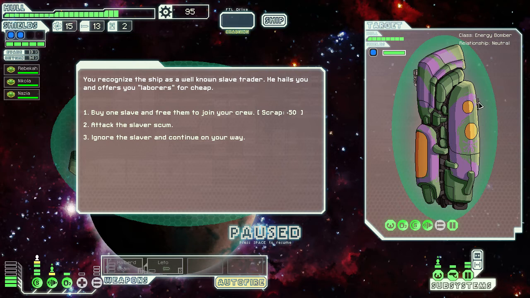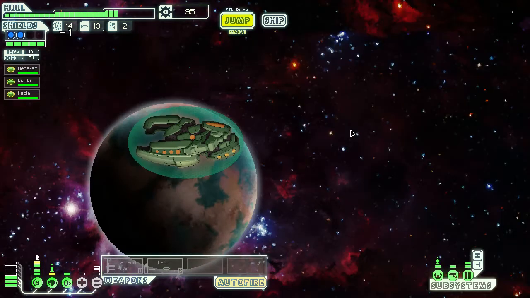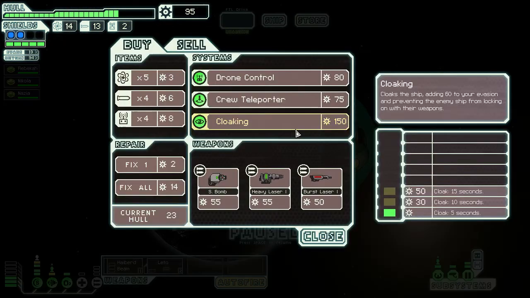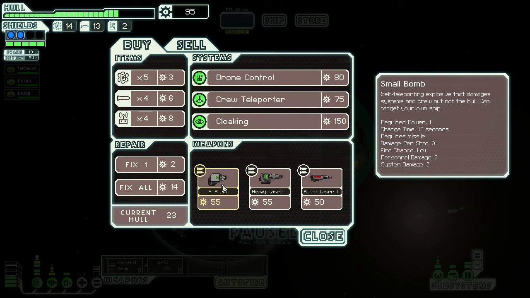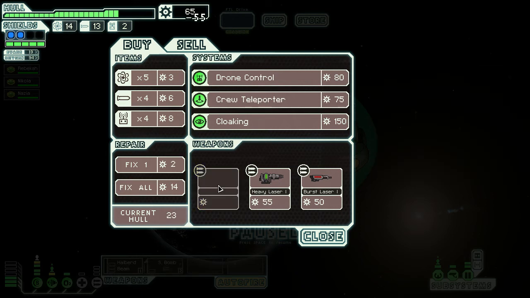Two weapons, got a beam weapon and something else. We'll ignore this one. If we had another weapon, I'd go for that to try and get the free crew member. Now then, only one shot, but we do have a small bomb. I think I will take that. So we will sell that, and we'll sell the Leto, and buy the small bomb.